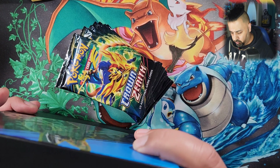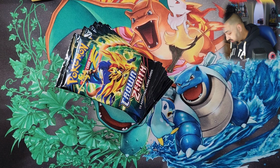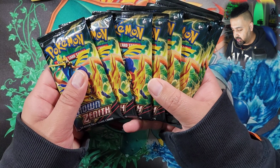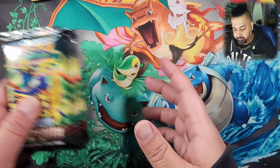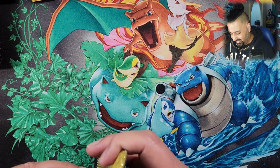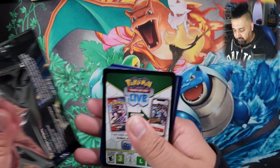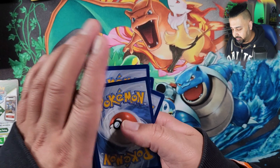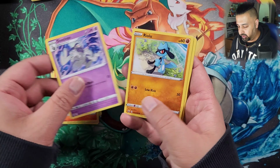ETBs are a great way to store your collection as well. I love ETBs because I don't often get folders for all of my collections, so sometimes I just put them in ETBs, and it's a great way to store your set as such. It's a lot more difficult to browse your set. Obviously, you have to get them out of the ETBs and have a look. Not as easy as folders, but from a cost and a space saving point of view, it can be more economical and easier to find as well, rather than having folders that all look the same.